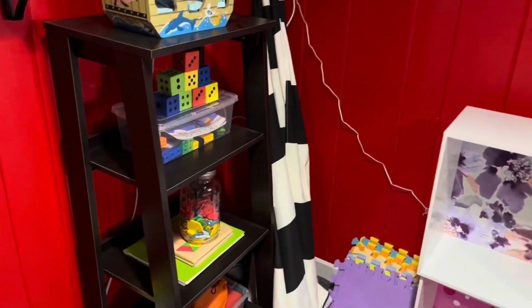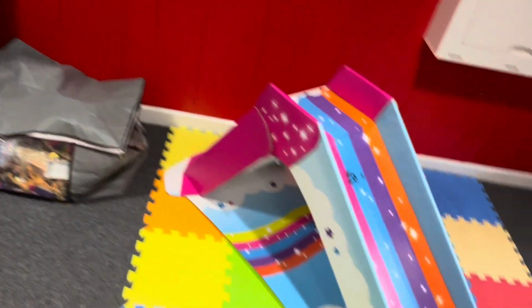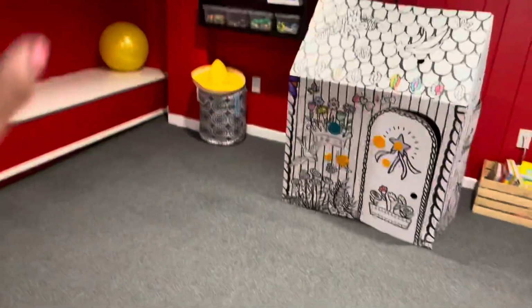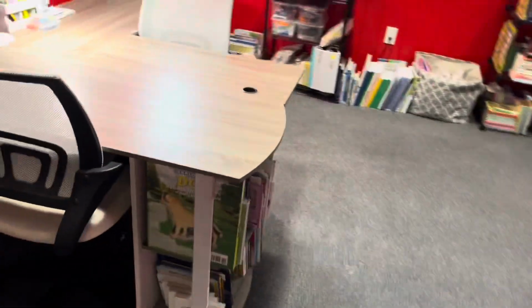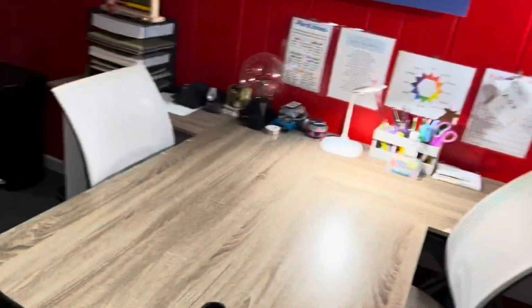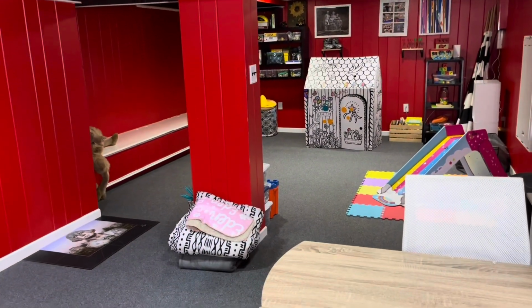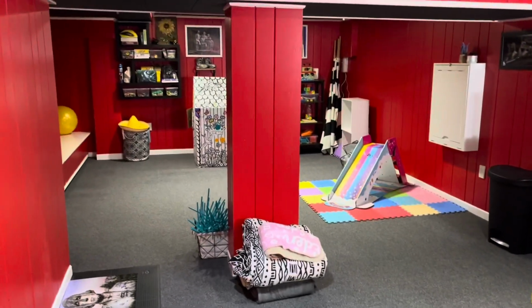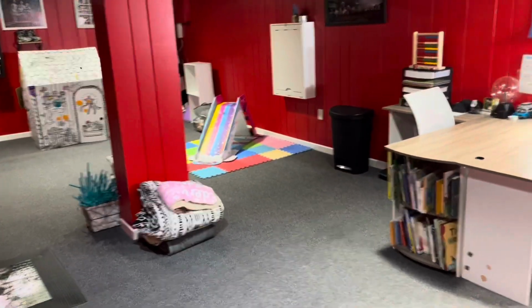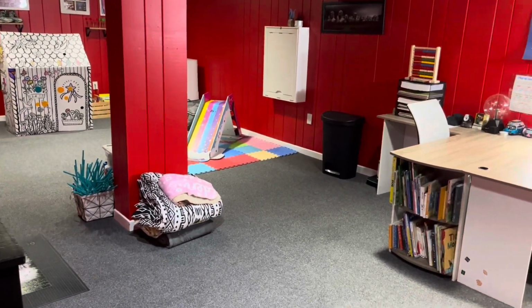So that's there. These are some homemade Barbie houses that my husband made for my daughters. Barbie bag. And then this side is devoted to once they're not sitting at the desk doing strict work over here, they can quietly hop over to the other side and spend some time with their sister or whoever else is on break. It has to be quiet play, otherwise it obviously becomes a distraction to whoever's still sitting at the desk doing some work. But this is where we keep a majority of their toys and bigger items, just because we're a little low on storage here. So it's nice to have a space where we can store the big stuff down here.